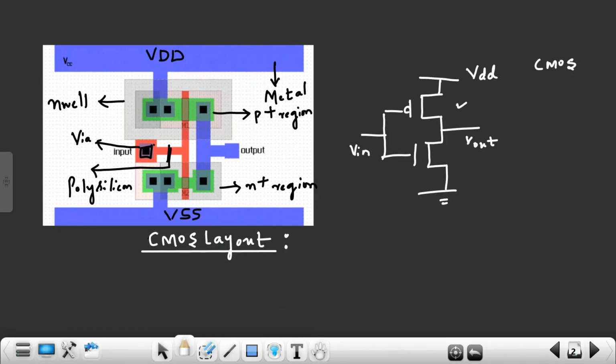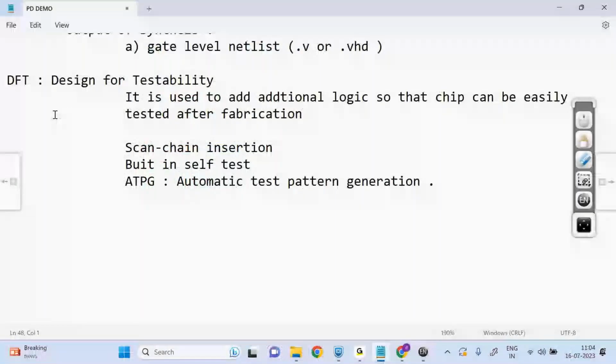Now, what is physical design then? Till now, after synthesis, the design is in gate level form, and you have to convert it into layout form, the entire layout. That is called physical design.